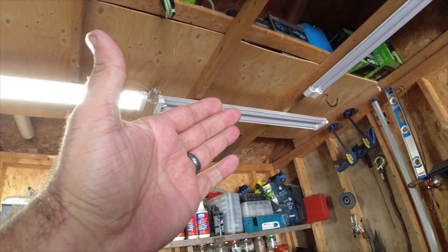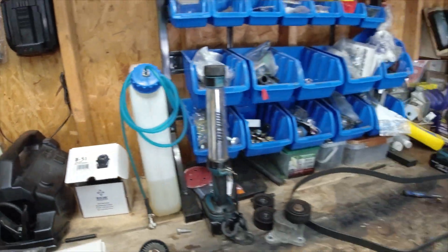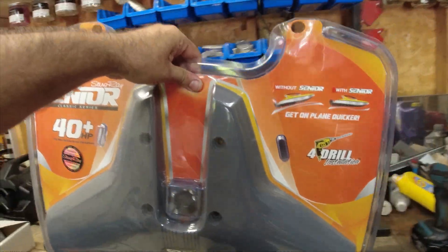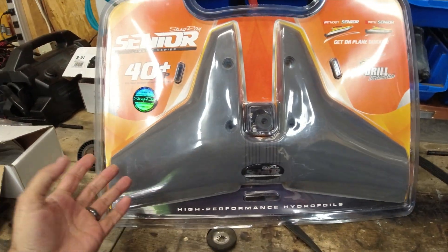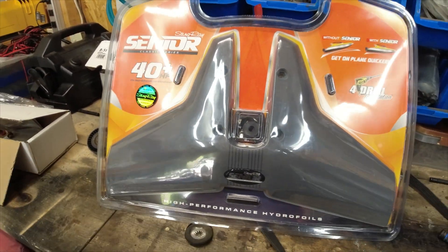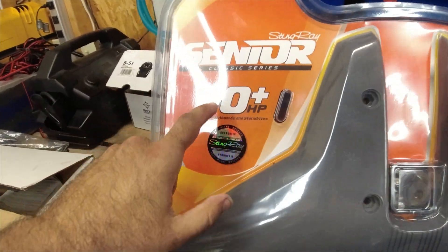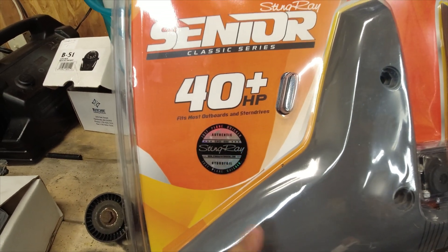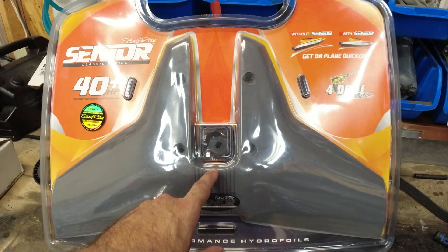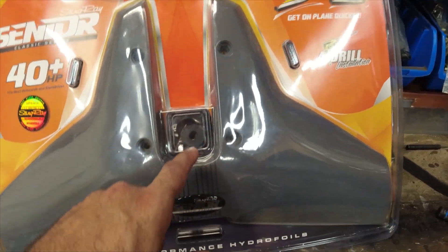I had one of my lights burn out, anyways let's turn on the other ones. Super easy unboxing — I don't even really need to unbox much. This is the wing. I ended up getting the gray because it was cheaper. Things are so expensive lately, it is unbelievable. As you can see, this is for 40 plus horsepower, which is going to work for our motor — our motor is a 60 horse.